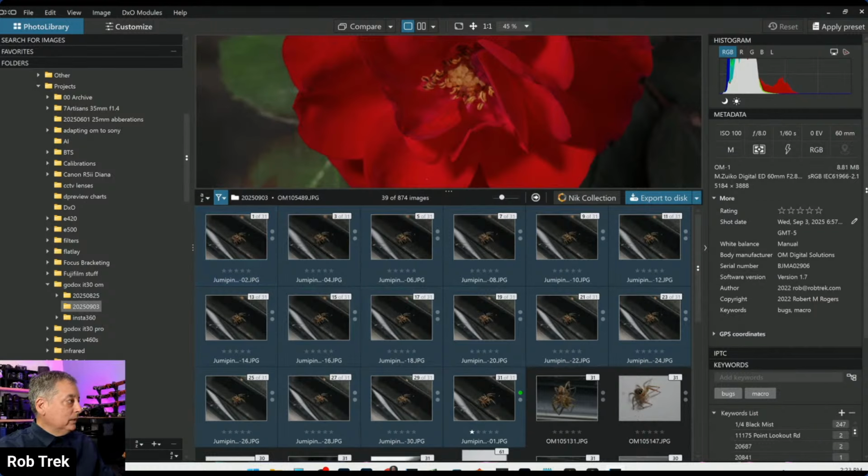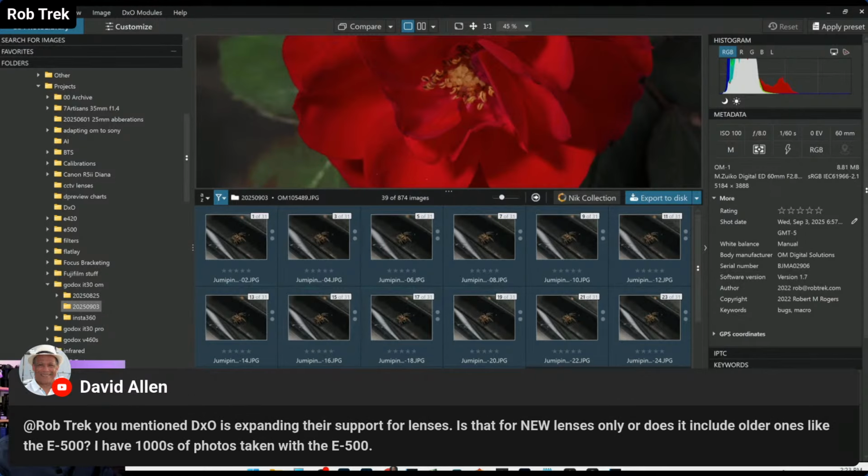Okay, let's see. And then David says, you mentioned DxO is expanding their support for lenses. Is that for new lenses or does it include older ones like the E500? I have thousands of photos taken with the E500. Yeah, I don't know. I think if enough people put in a request to support the E500 and lenses, they'll do it. If you and I are the only two that ask for it, it'll probably go at the bottom of the list.